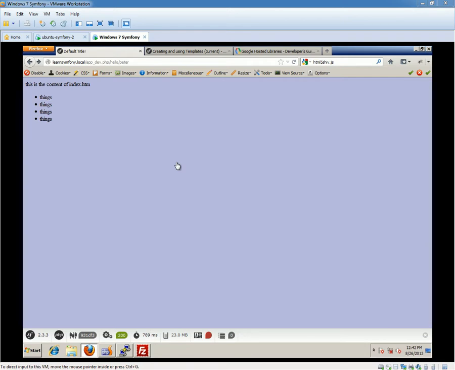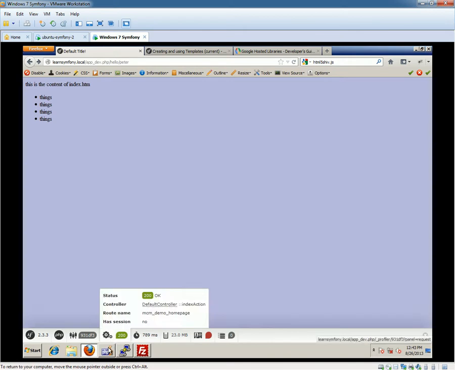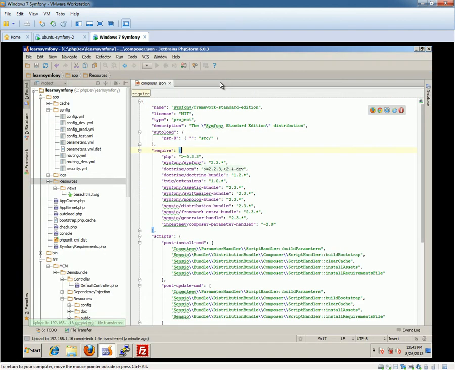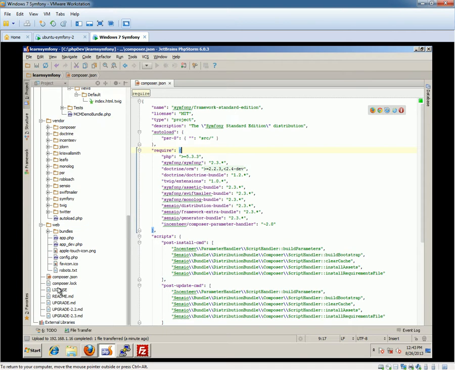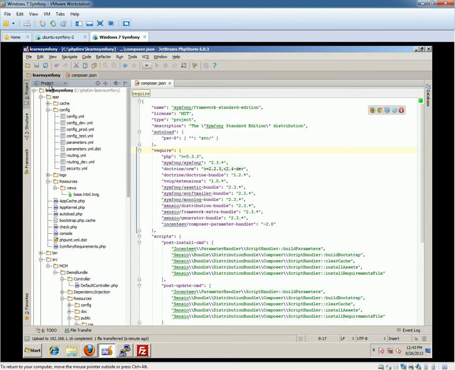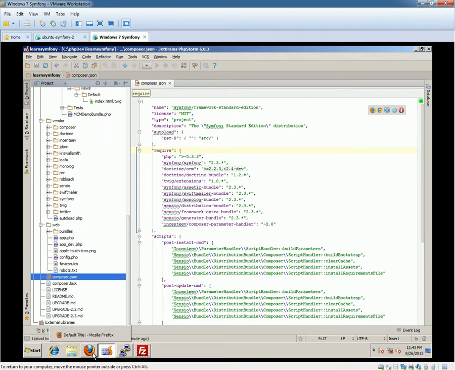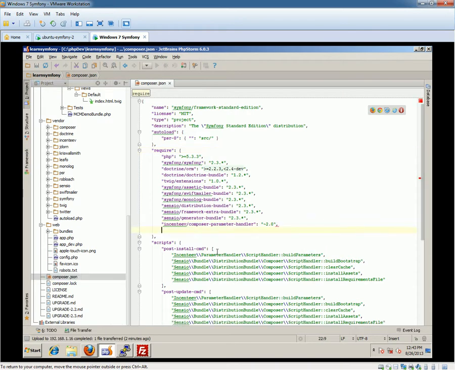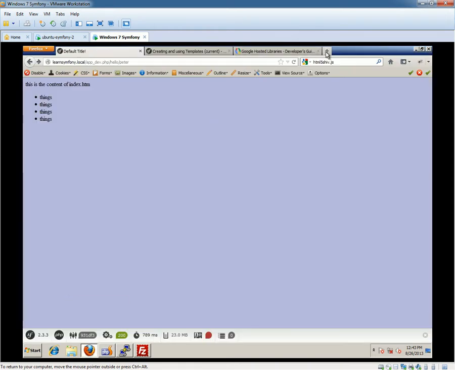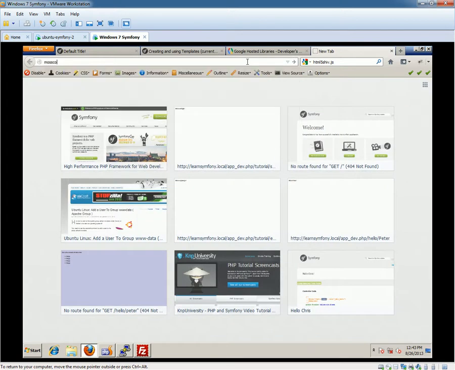Okay, so this step of the tutorial is pretty much entirely your choice as to whether you want to go ahead with it, but we're going to be installing Bootstrap 3. It's pretty involved, so bear with us on this one. Right, so the first thing we need to do is go into our composer.json file, which is in the root of our install. I'm going to need to add some bits in here, so let's just make a line there.